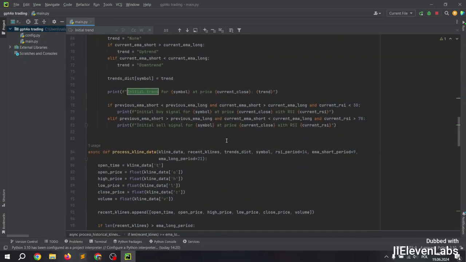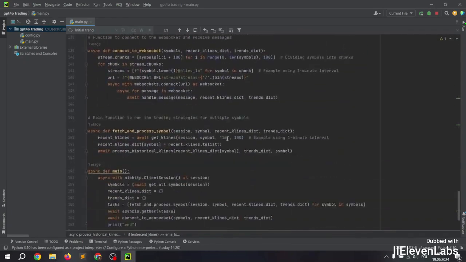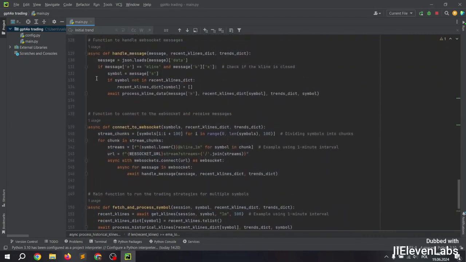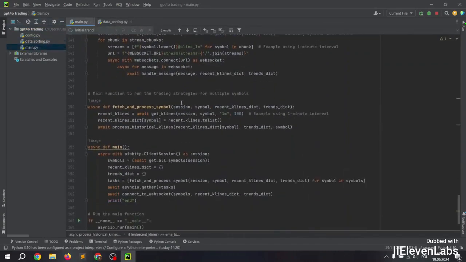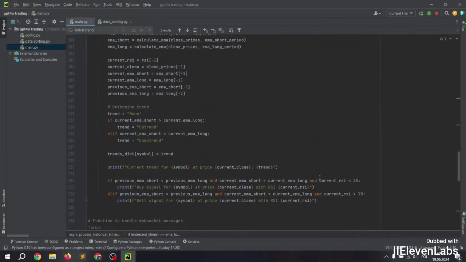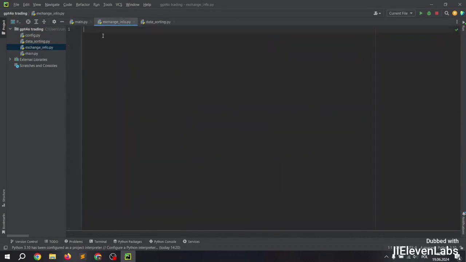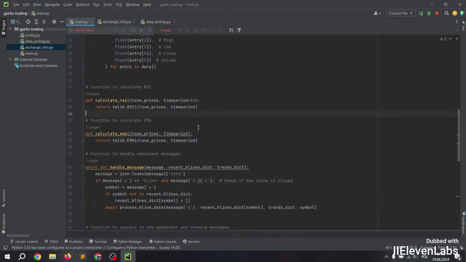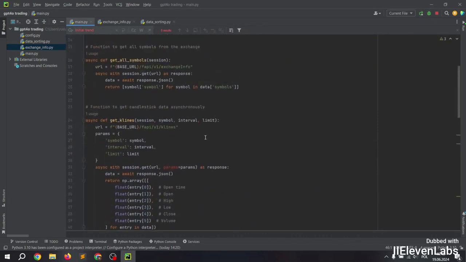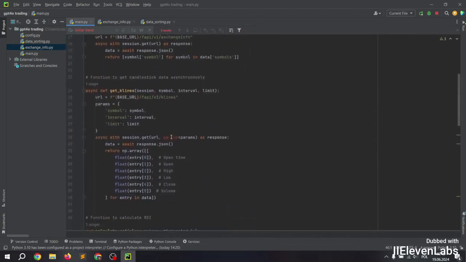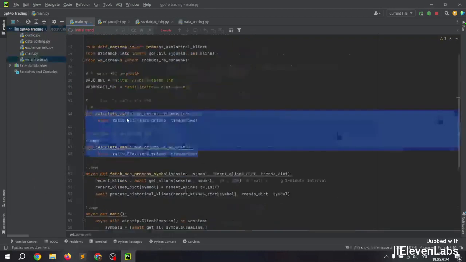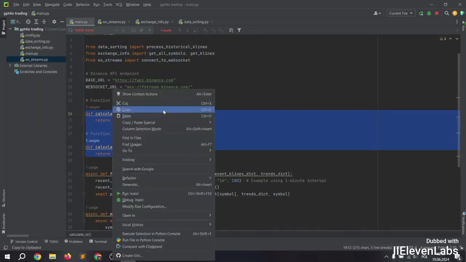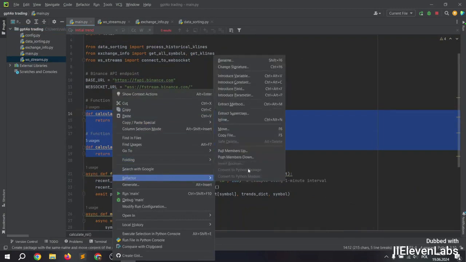And let's now create a small project structure, because everything shouldn't be in one file. Let's create data sorting and transfer our functions that sort all the information there. We will also make an exchange info file to get all the information from the exchange there. That is, our pairs, our candles, and also we will create a file with a WebSocket. The calculation of EMA and RSI can also be sent to data sorting.